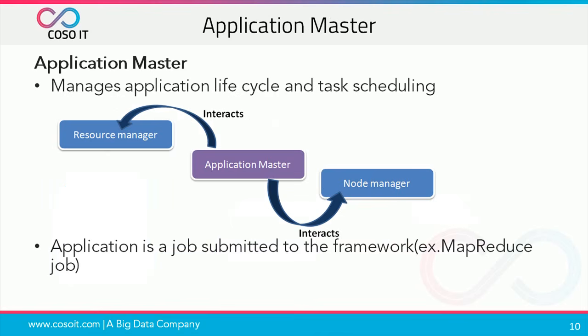Then the application master. It manages application lifecycle and task scheduling. It can interact with the resource manager as well as the node manager. An application, we can say, is a job submitted to the framework, for example, the Mapreduce job. The application master and Mapreduce task run in containers that are scheduled by the resource manager and then managed by the node manager.